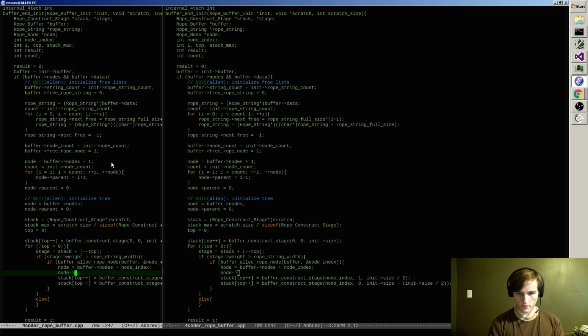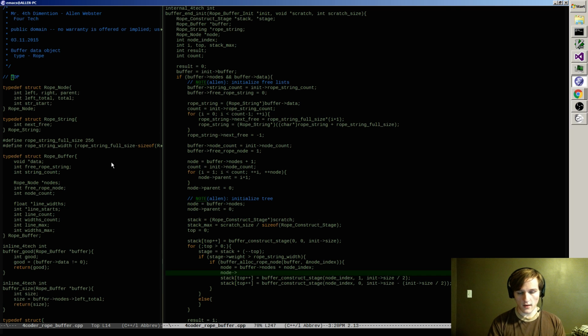Let me pull up the rope buffer. I need to tell that node that it has some information.